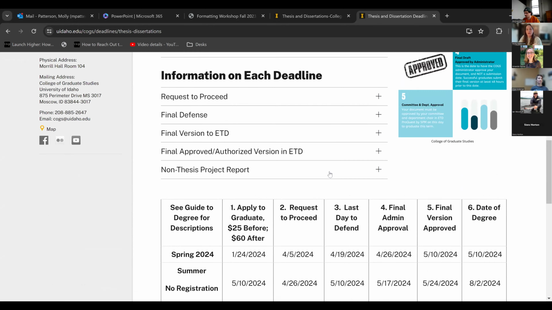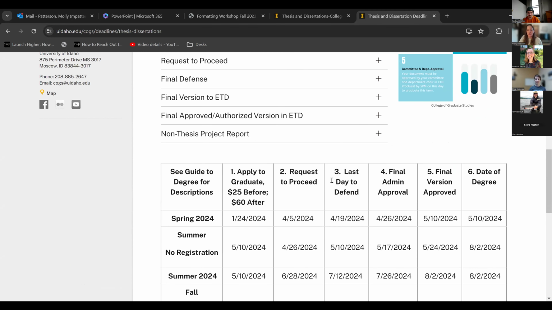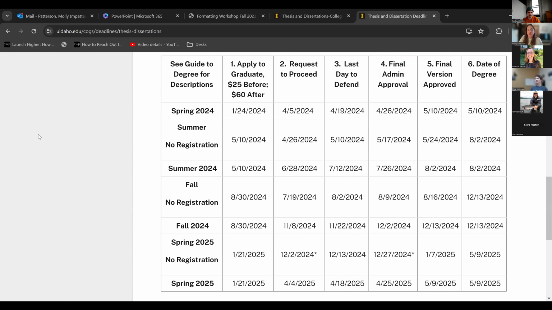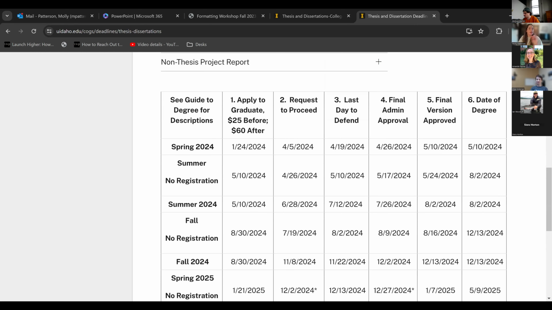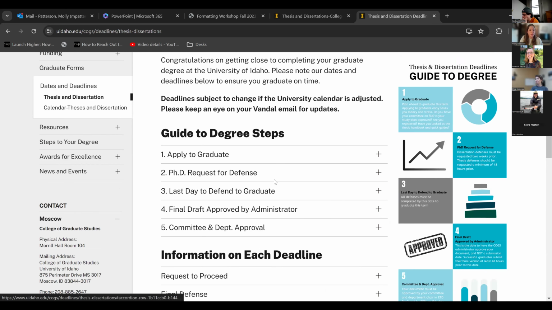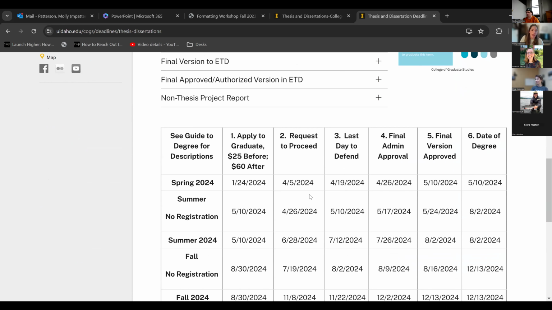We can chat through that in a little more detail later, but I just wanted to make sure that you were aware that these deadlines are all listed out here for each and every semester for each and every step described above. So for instance, if any of you are working to finish this semester, you are required to defend by a certain day this semester.